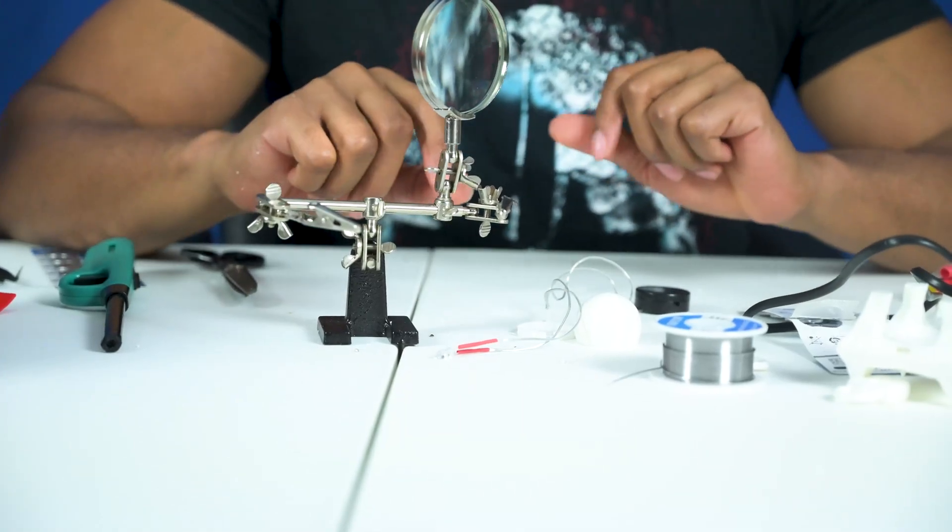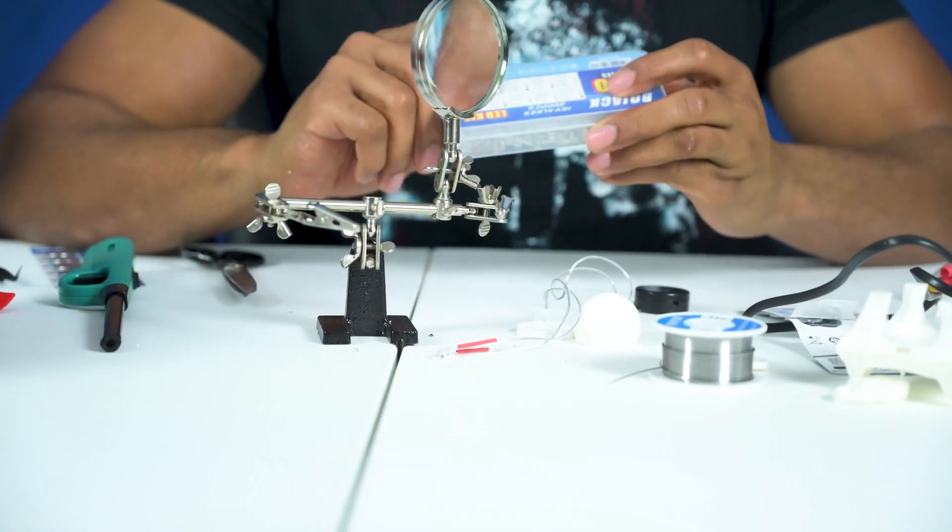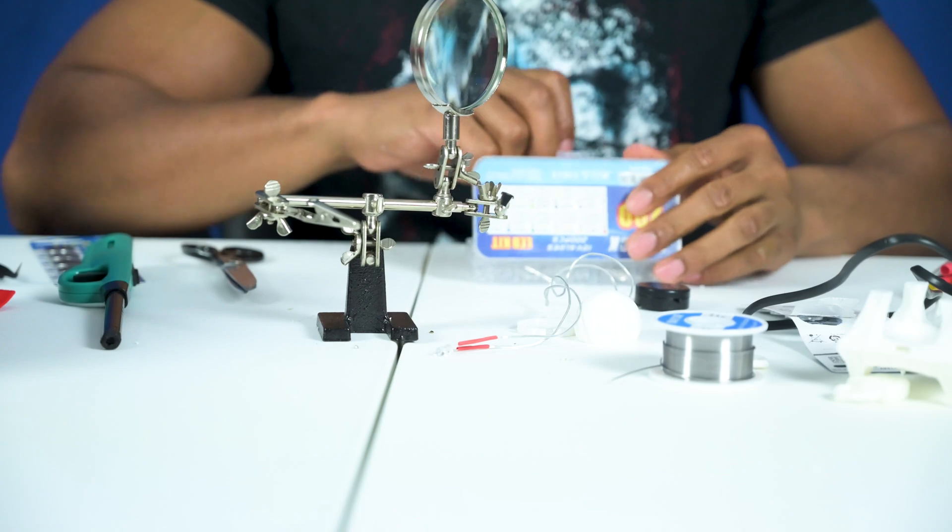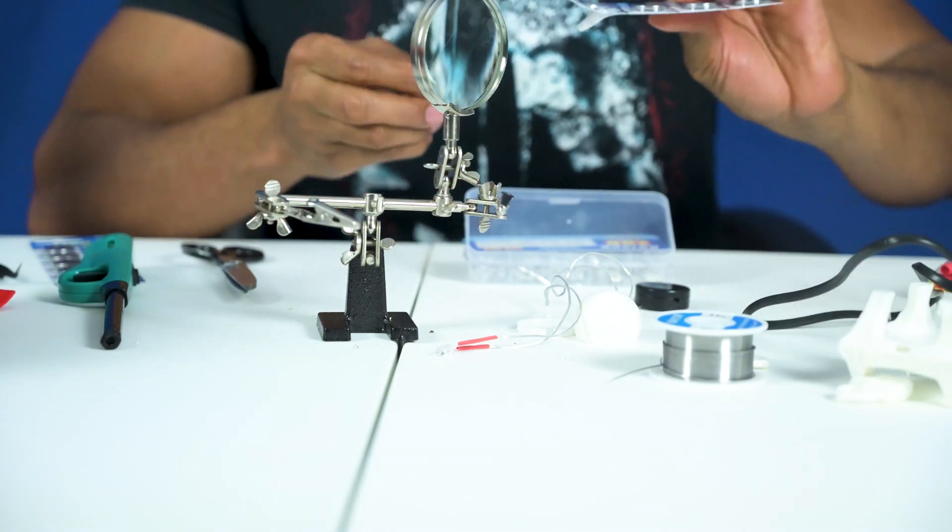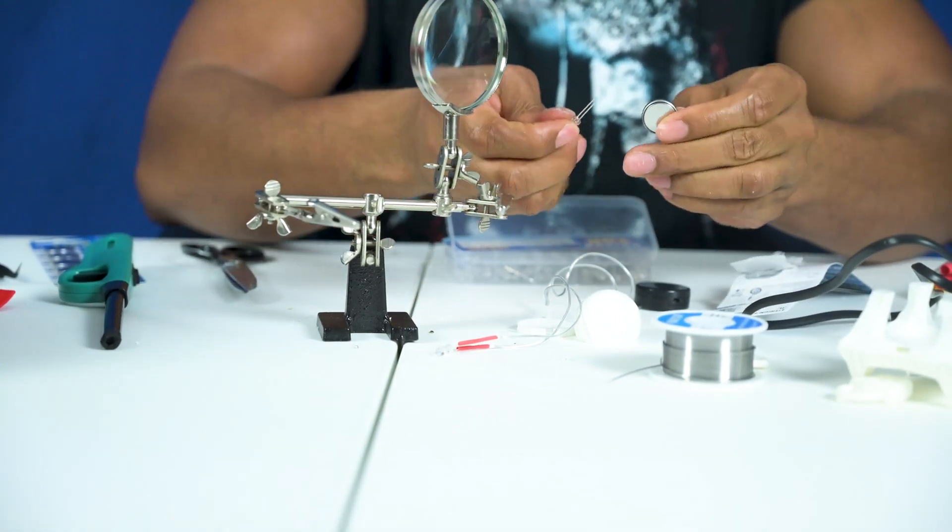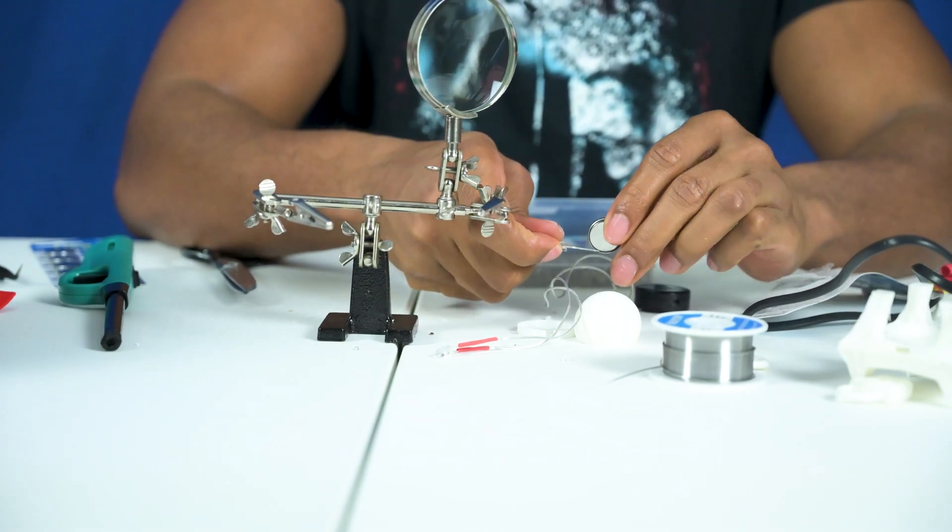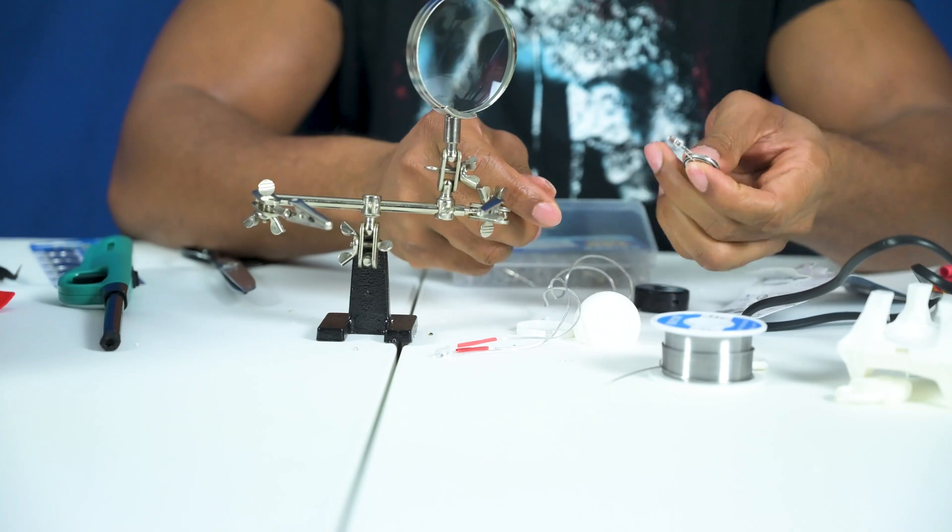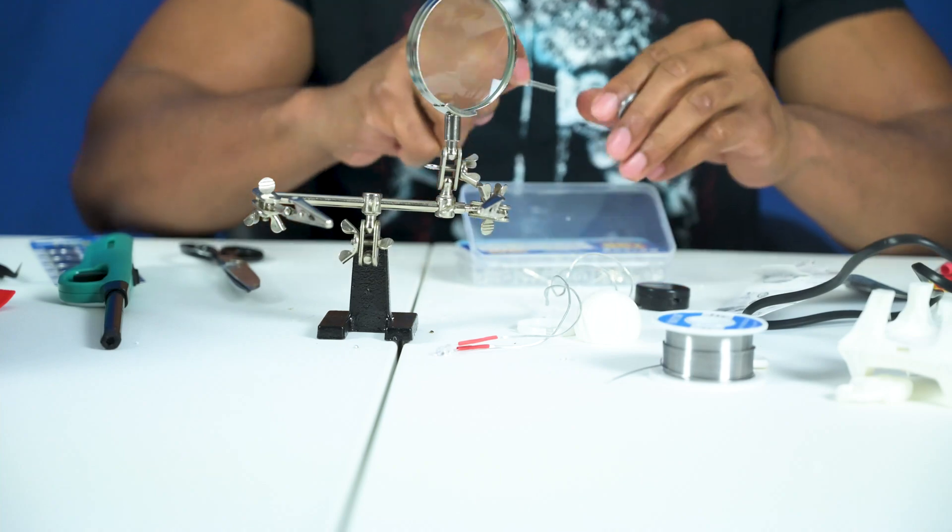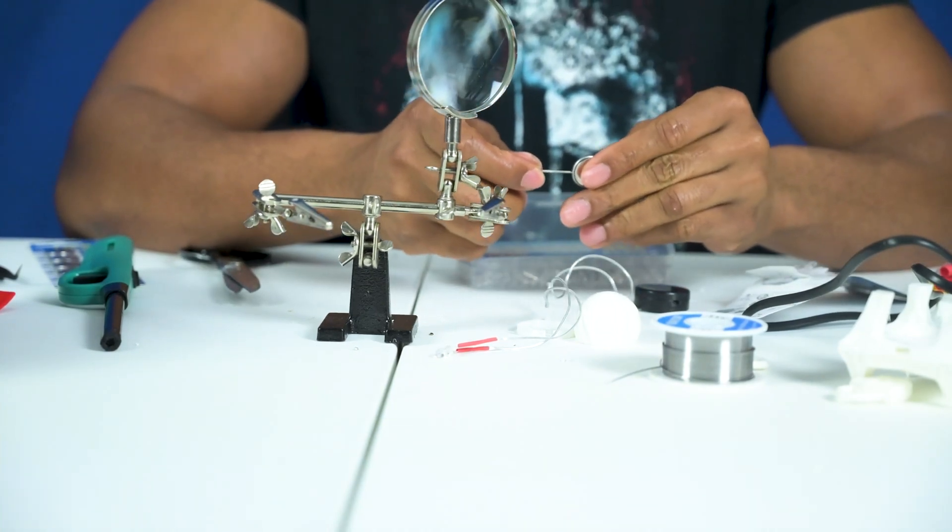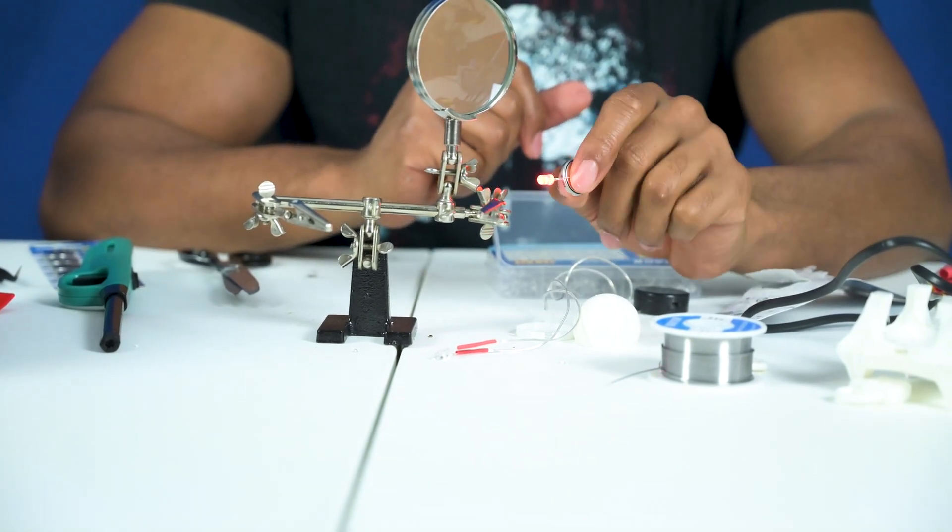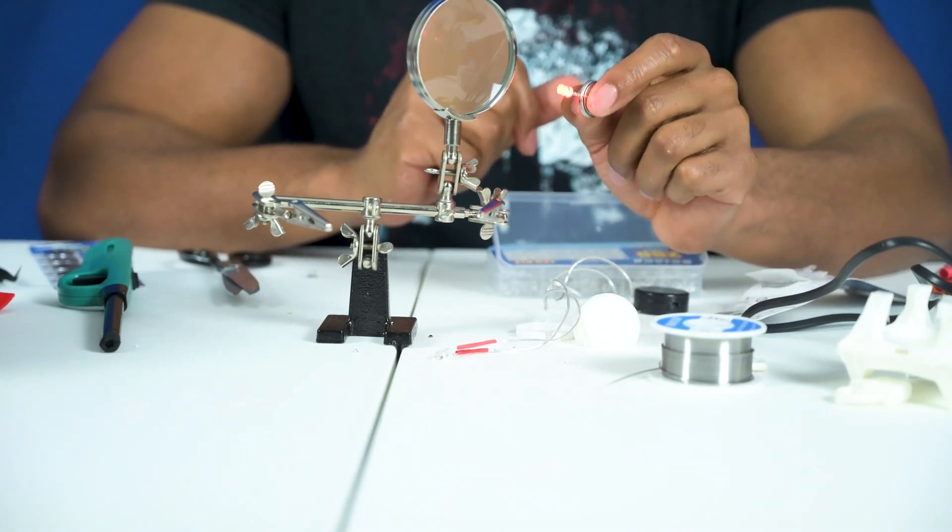All right guys, so I made one mistake. I forgot to check my LED lights before I actually hooked it up to the battery to make sure that it works, because every now and then you do get duds. So let me show you how you do that real quick. We will just grab an extra battery out of here, pop it out like so. Then we just take our LED and literally connect it to the battery, like terminal to terminal. And you can see this one is a dud, so that's no good. We want to do that before we actually connect the item to the wire.